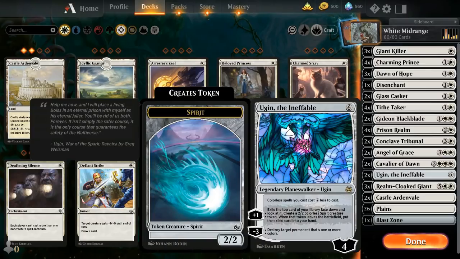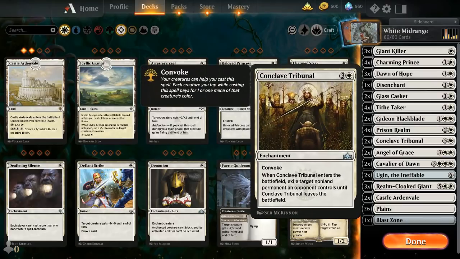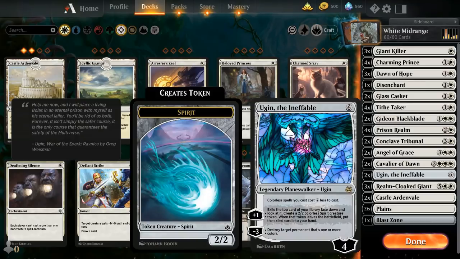But between Ugin and Conclave Tribunal and Prison Realm, we actually have cards that can take out a wide variety of different permanent types. And Ugin the Ineffable, by the way, is also a token generator, and I really like a creature factory like that in a deck like this, because Dawn of Hope and Ugin the Ineffable will ultimately end up putting out two or three creatures a turn, and that's really hard for a lot of people to deal with in the late game. So we do have some gas in the late game. We've got some decent early game plays and a lot of really good removal all in all to kind of tie the deck together.